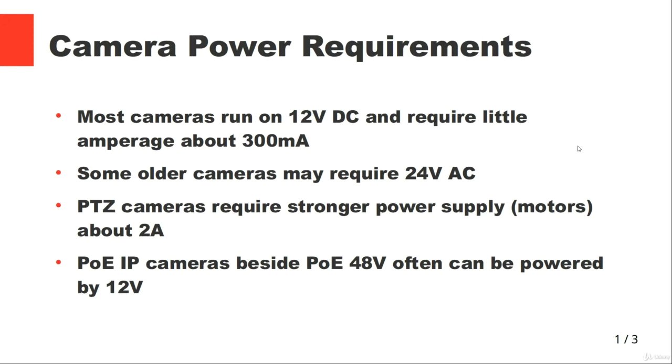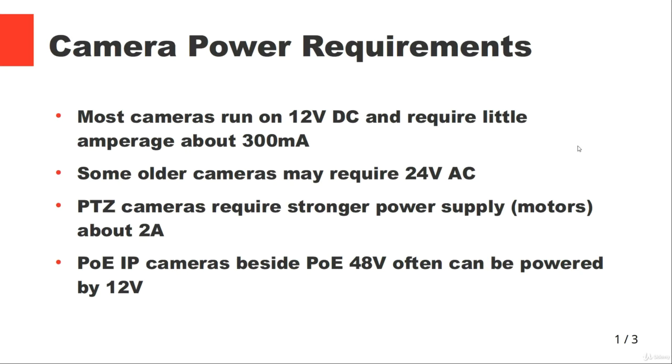Some older cameras may require 24 volt AC. PTZ cameras may require stronger power supplies because they have motors which spin the camera around and move it around. So a power supply for such a camera will have around 2 amps, but again depends on the make of the camera. But you can take it as a general guidance, what I'm saying now.